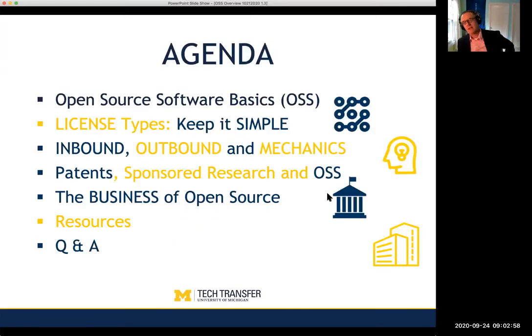So with that said, a little bit of an outline about what we hope to get through in the next hour. Really going to talk about the basics. For some folks, we're going to assume mixed knowledge, for lack of a better understanding, as far as how open source works. What is it not? Secondarily, get into licensing types. This is a big part of the discussion for most people trying to understand open source, not necessarily from the technical standpoint, but from the intellectual property and legal point of view. Big fan of trying to keep it simple, so we're going to try and keep that straightforward.